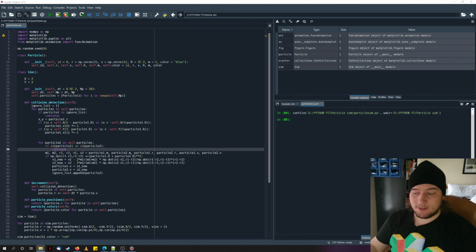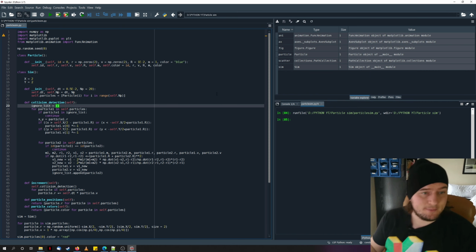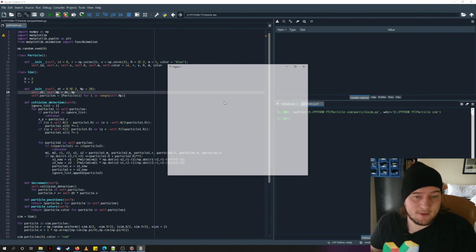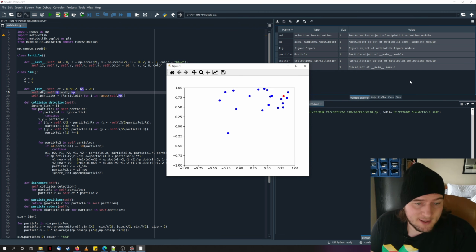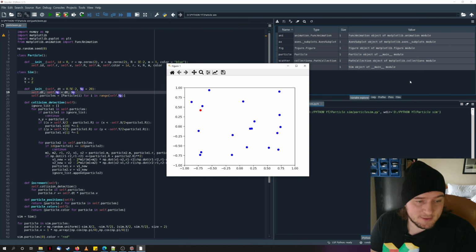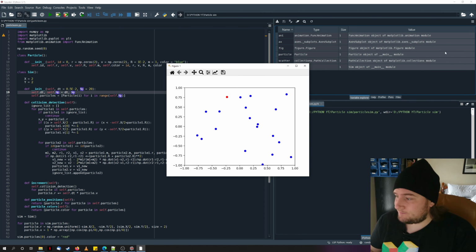Hi, in the last video we were doing a thermodynamics simulation in Python and we arrived at this point. So we have particles in a box, they are free to bounce around, they can bounce off the sides of the box and they can bounce off each other. I highlighted one of the particles so that we could track it.